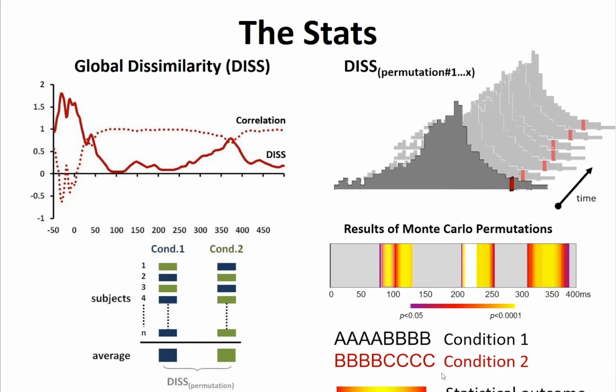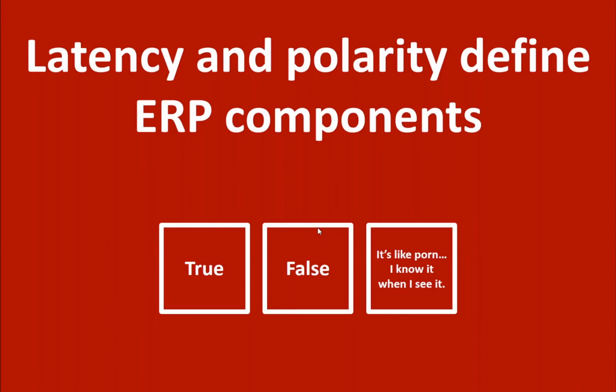All of these different possibilities make the fine level interpretation of a topographic difference more complicated. It's already one thing to be able to say with confidence the topographies differ. It's another thing to be able to say this is how they differ. And this is a real challenge. So on to the next full question.